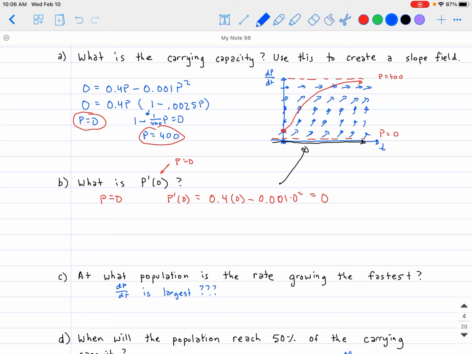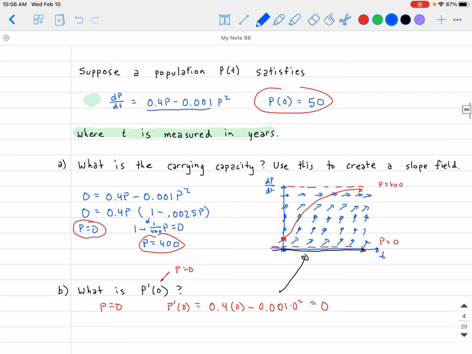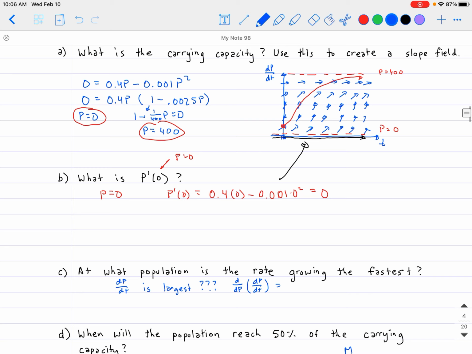And as soon as I say where is it that you have the largest, you should be thinking about where is it that you're having the maximum. So that means you're going to take this equation and solve for its derivative and find what the critical point is going to be. So dP/dt, if I solve for its derivative with respect to P, because that's going to be my equation, let's go ahead and solve for the derivative then.